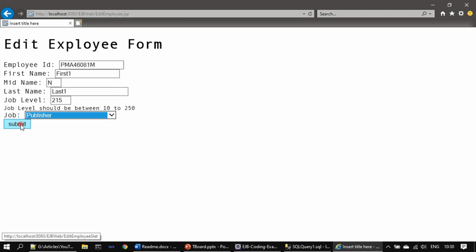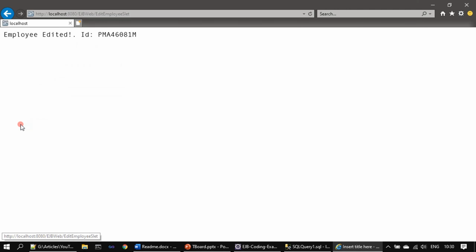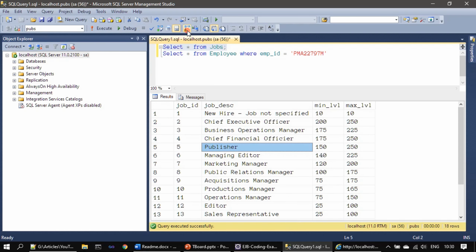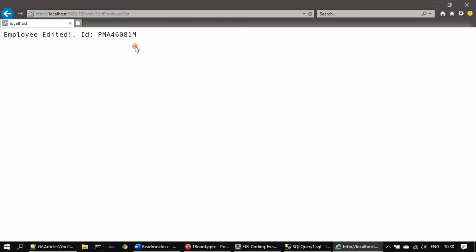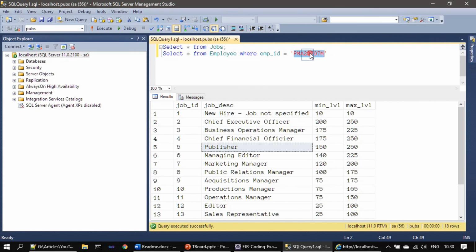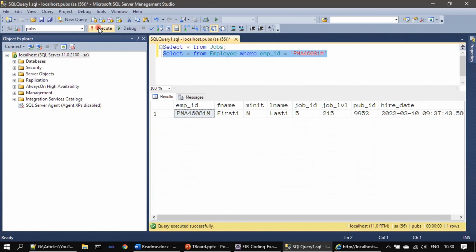We will submit the information. Employee edited, and here you can see first one N, last one, and the job ID is changed to 5.